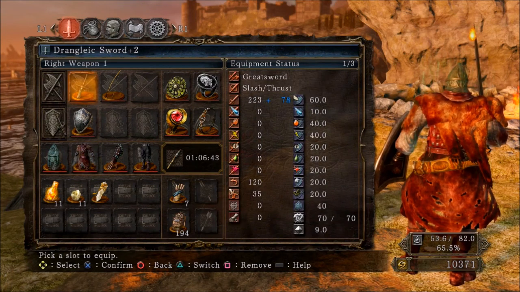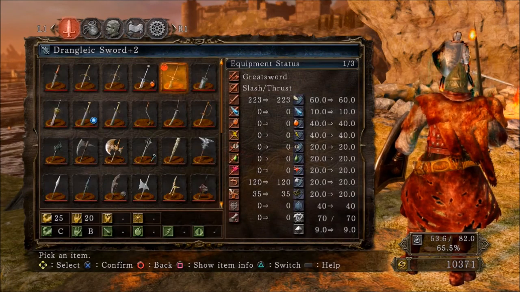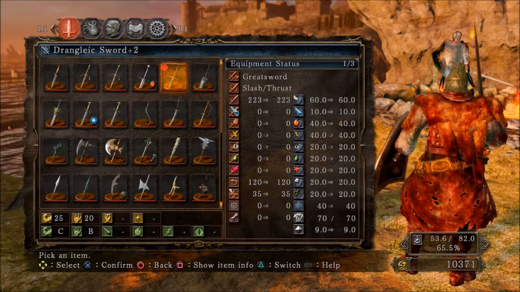I guess here you go. Here's the Drangleic sword +2. It's 223 base plus 78 for all the buffs and the scaling and such that it does. All right, so I did that. And what else did I do?